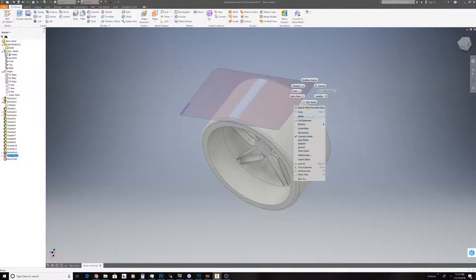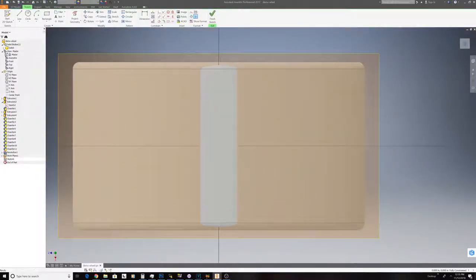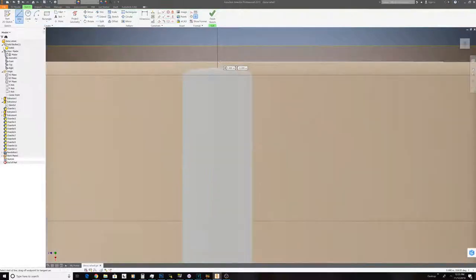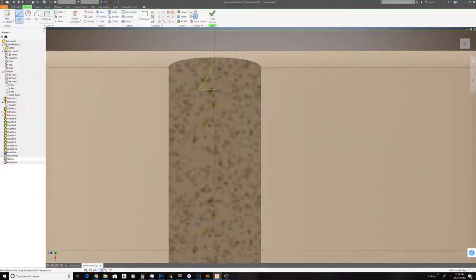New sketch. So let's see what type of tread sketch we should go with. So I'm thinking like this. I'm not going to go too hard, but something simple. Also, sometimes you can't see like that, so go to slice graphics. It helps you see a little.